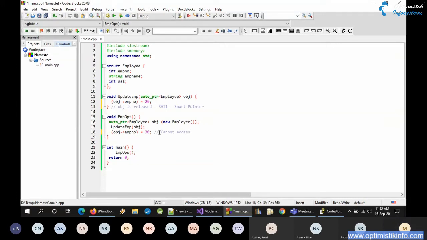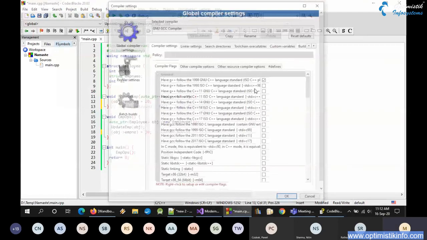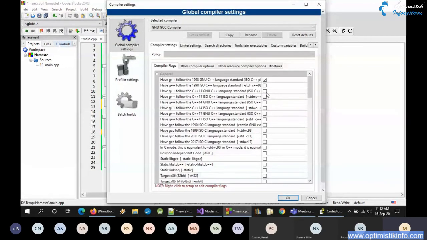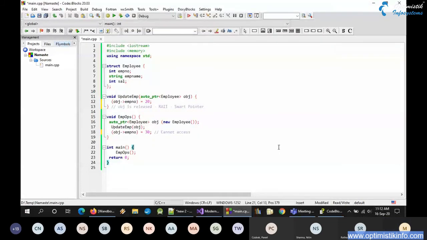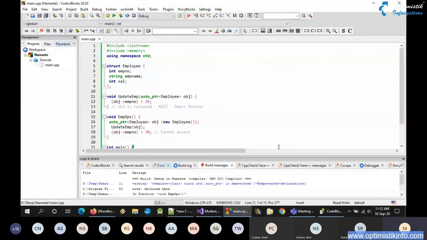So these were some of the common issues which made auto PTR unreliable to use. Because of this, in C++17 it has been removed. If I come over here to the compiler and choose C++11 and say OK, you can see now there is a message at line number 11.